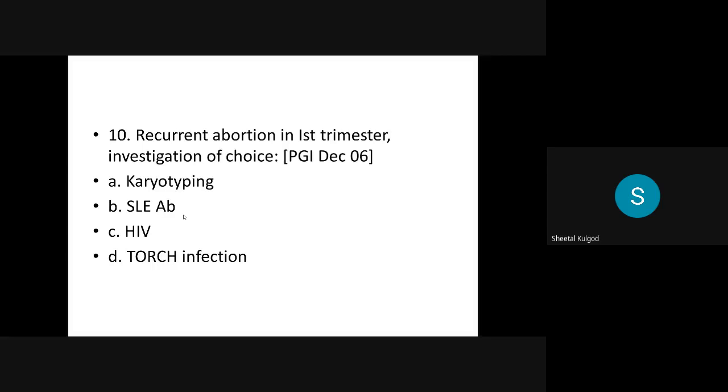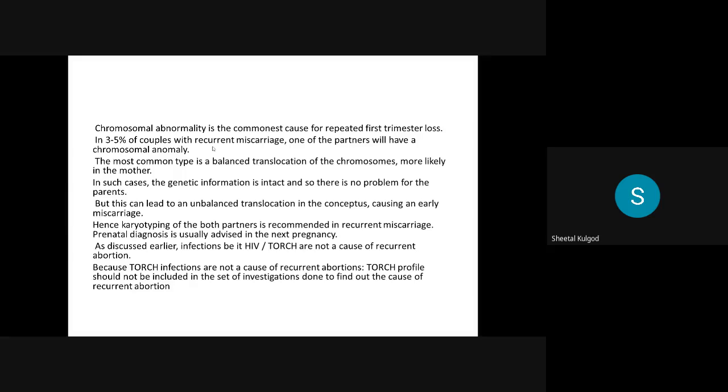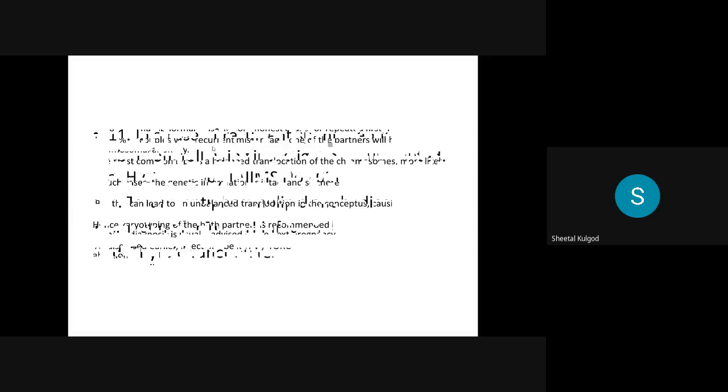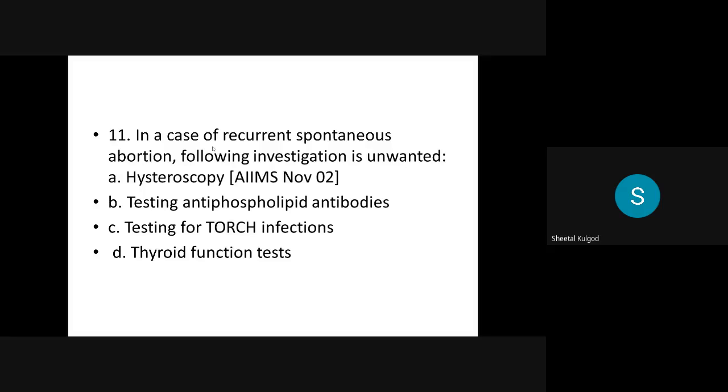And of course, SLE antibodies, again leading to antiphospholipid antibody syndrome, can lead to recurrent abortion. Therefore, these two are important investigations to be done in any patient with a history of recurrent abortions. So this is the same thing we discussed. Remember, Torch infections or any other maternal infection does not cause recurrent abortions.